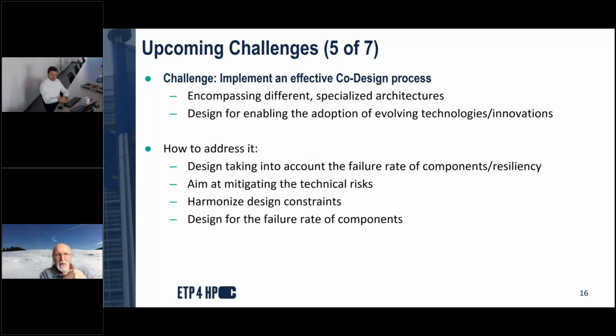And so design for maximizing performance, minimizing energy consumption, making sure that any component failure is not impacting or is impacting minimally the overall efficiency of the system, and then make sure that the end users have their results, at the same time not wasting energy or having a large system unused. Next one, Nico, please.